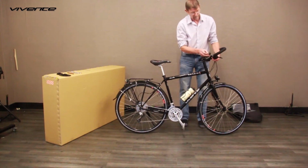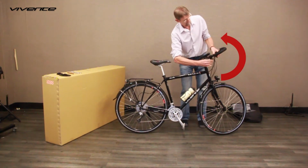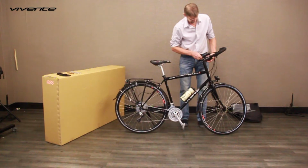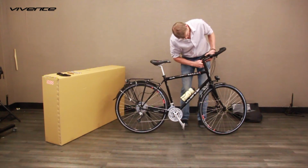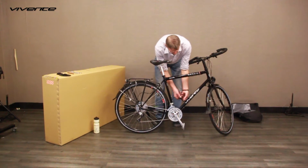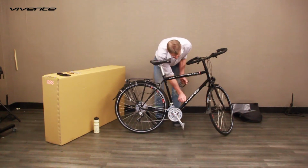If you have trekking or riser bars, loosen the brake and gear levers a little so you can line them up with the handlebar extensions. This protects the levers later on when the bars are attached to the side of the bike. Remove the water bottle cage or cages. This is to prevent damage to the front hub connector later on when you tie the wheel to the side of the bike. Don't forget to put the screws back in the frame.